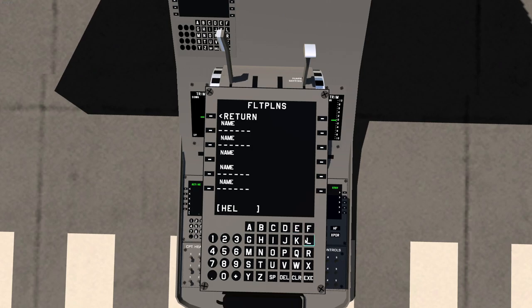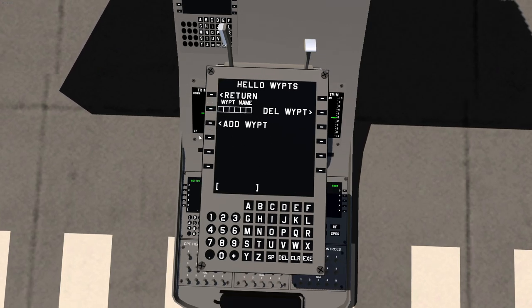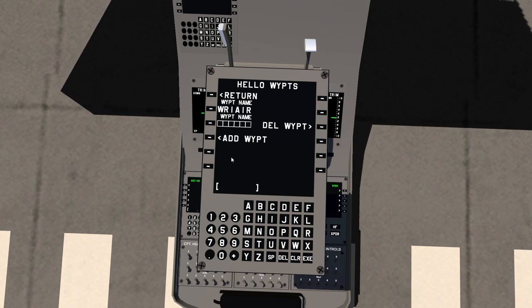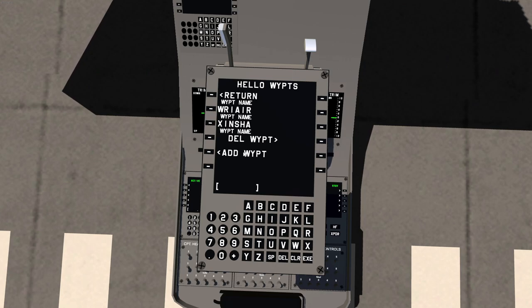So I'm going to type in some random string for the first flight plan, and once you've inputted a name, a waypoints page will appear, and then you can click that, then you'll be taken to another page. So you can click add waypoint, then it will have another waypoint. This has to be a valid waypoint, and one waypoint that I can think of right now without consulting my list is Ryanair, which is Wright Airport, and then you can add another one. And these all can be the same waypoint because I couldn't be bothered to code a check for that. I'm just going to put in something else, Zinshare, and that multi-selector code is broken, and I'll explain how that works very soon because I'm just explaining how the FMC is used, and then I'll actually fix that. So they can just pretend there are waypoints.